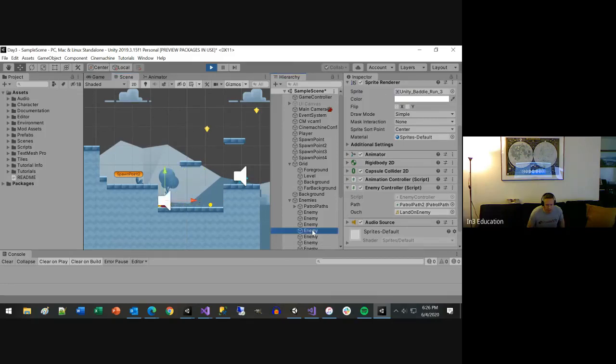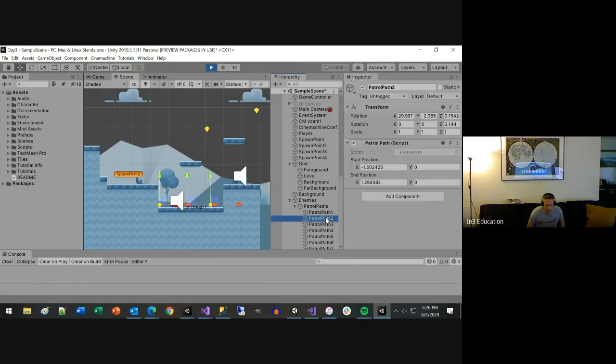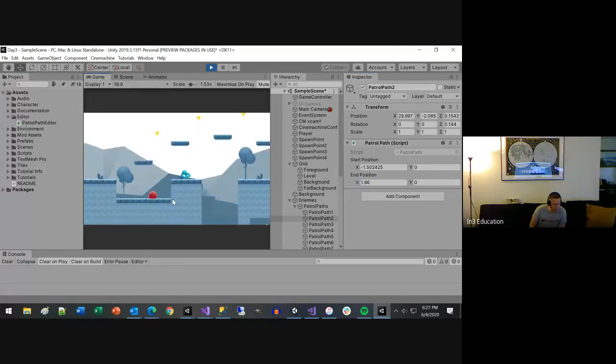So we're dealing with this particular enemy. And this particular enemy has a patrol path. You can always click on the script and it'll select it in the hierarchy. And this patrol path shows the start and end position. And there's also a gizmo that helps give you more information in the scene. That gizmo is generated from this editor script, the patrol path editor. That's a helper script that shows you additional information. If we want the end position to come over, if you want him to come over here, he comes way over here. And so now if we go back to our game, see how he comes all the way over to the side here.